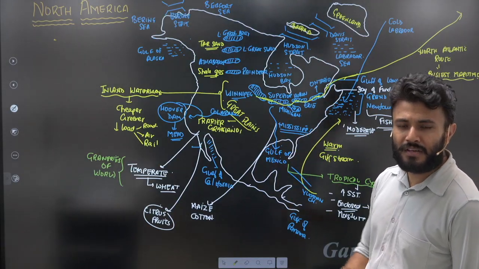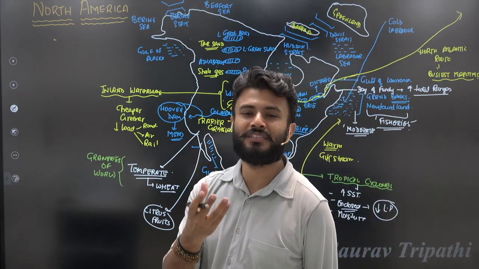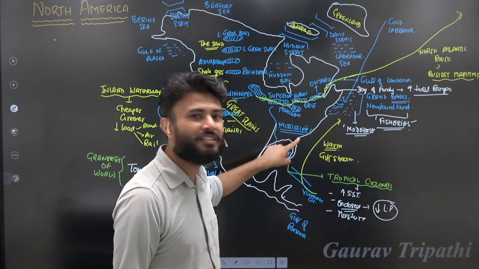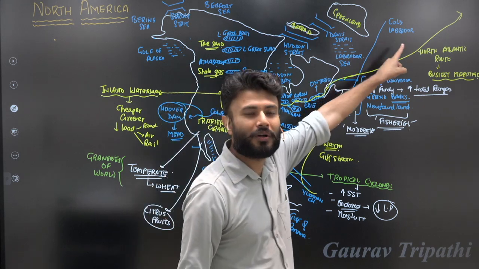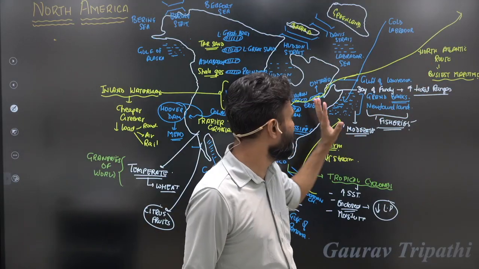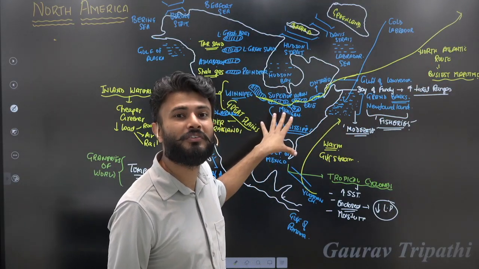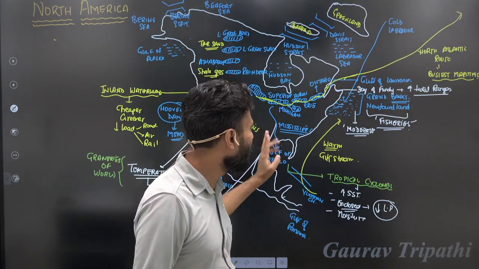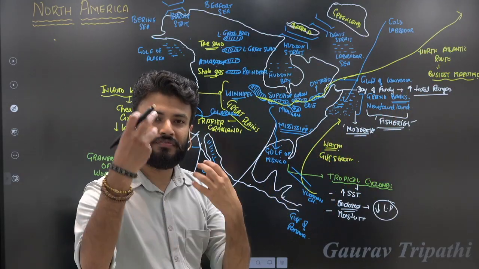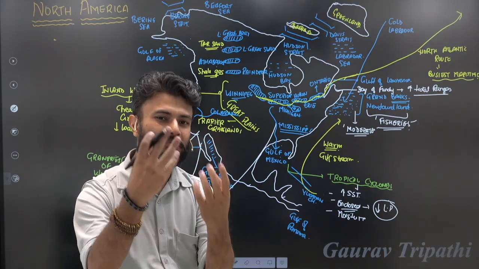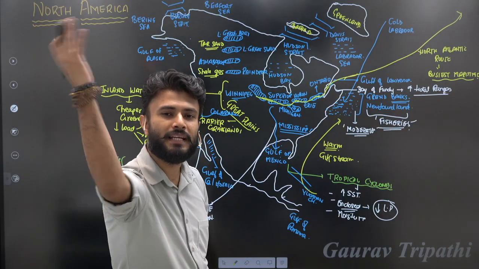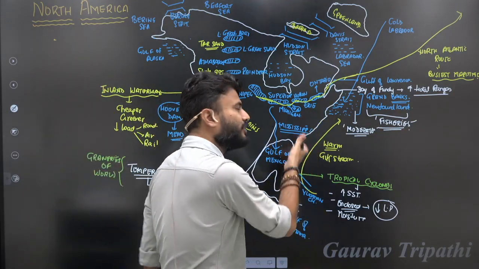We have discussed. If you have to see into the US, the important cities, you can see that on the eastern coast of US, because this region was more close to Europe, and the thing goes back to the colonization phase. When Europe colonized the US, a lot of trade took place between Europe and US. So obviously the first developmental phase was experienced on the eastern coast of US. That is the reason why you have so many well-known cities on the eastern coast of US.